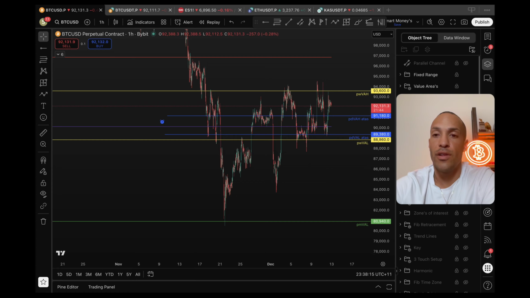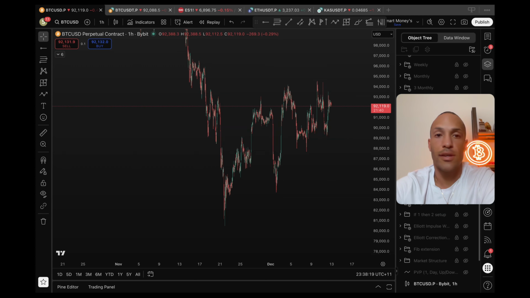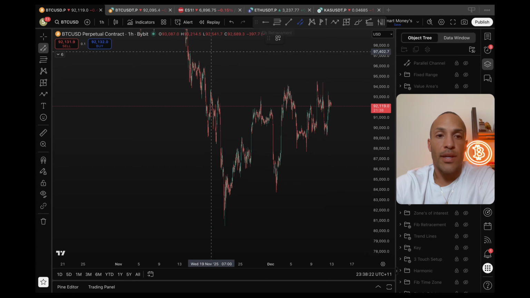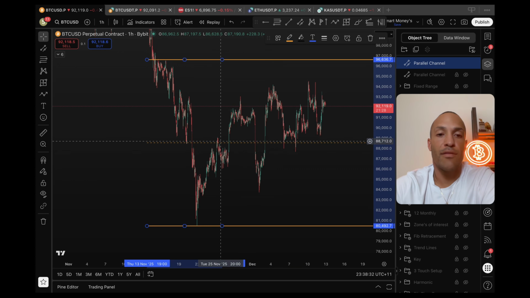So if I remove the levels that I have on the charts, just to make this a little bit easier for you to see, we can get out our channel here. You can see the middle of the range being very well respected. We have this pivot here, another 2 pivots. Okay, that's the 50% level.